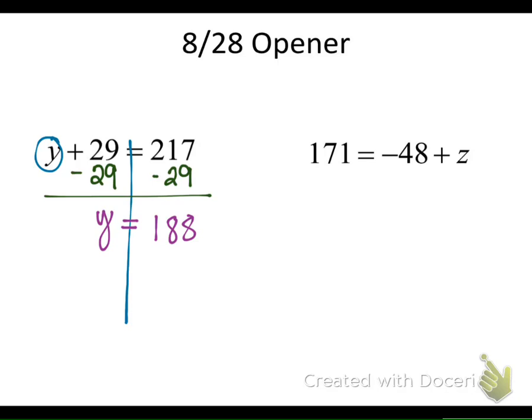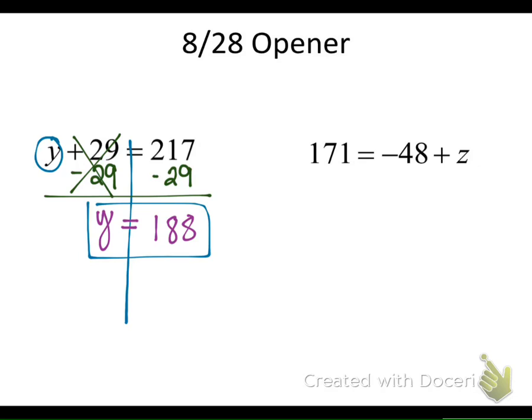I'm missing 2 things. What's one of the things I'm missing? Kelly? A box. And the last thing I need to do? My plus 29 and minus 29 to show that that cancels. Good. Nice job. It just makes it look better, and so that you know that you're done. Moving right along.